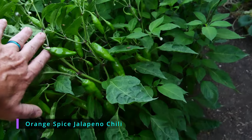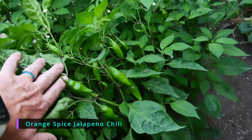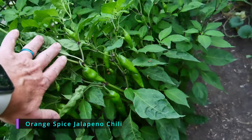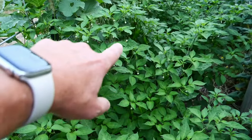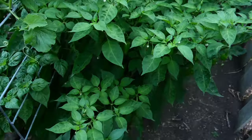And so these are the orange spice peppers. When we get down to the other end, we'll take a look at the red Zapotex, but I mean, there's just peppers all over, jalapenos.